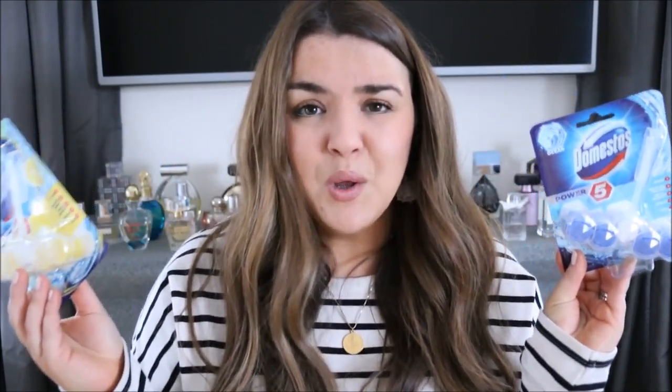Moving on to very glamorous and elegant things — I got these Domestos toilet blocks, because they were £0.99. You put them in your toilet and it makes the water go blue and smells good. The toilets here are in an older house and we've been having plumbing issues because the previous tenant was pretty disgusting — it's a whole issue I'm not going to go into online. But that's why I've got these, and I'm going to put them in there soon.